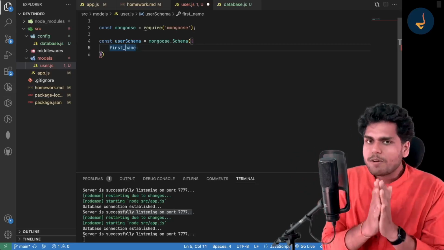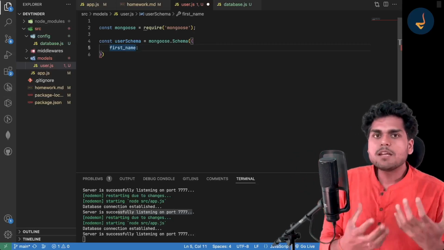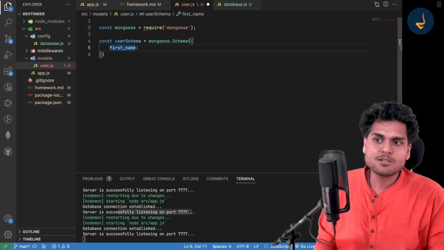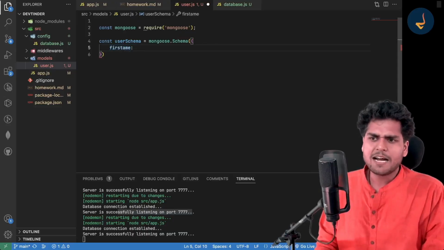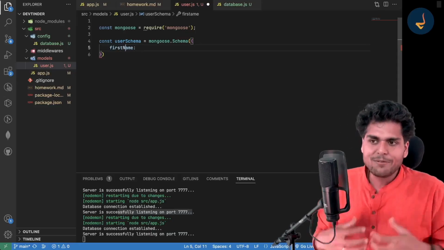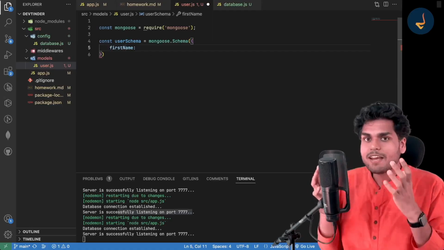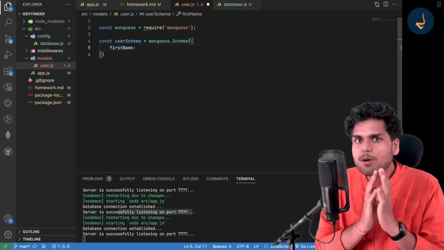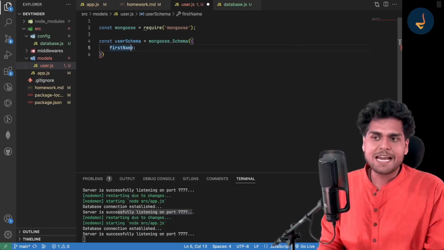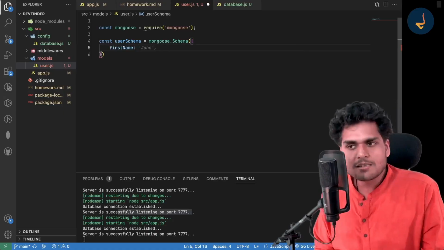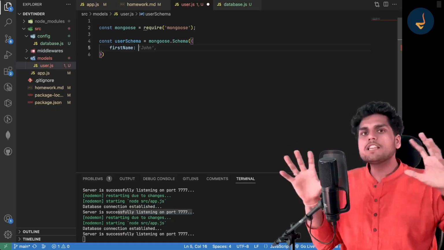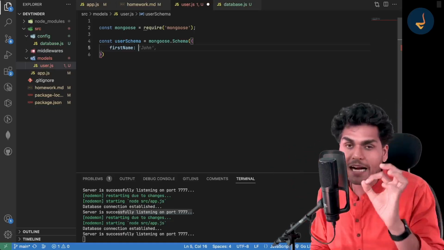But what a good way, and what MongoDB basically recommends, is to use camel casing. I don't even know whether MongoDB recommends it or not, but this is what I feel is a good way of using things. Keep your naming convention as camel casing. I will always use this in my application, so throughout all the episodes you will see me writing camel case.